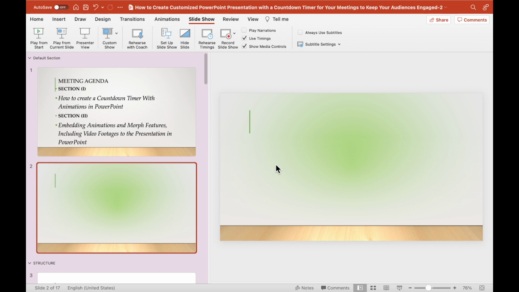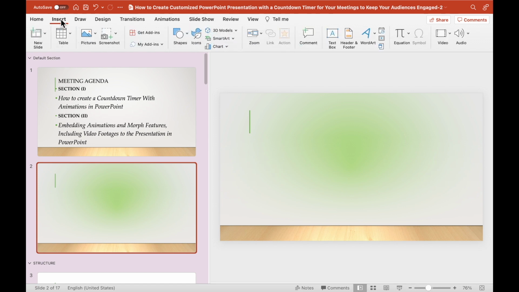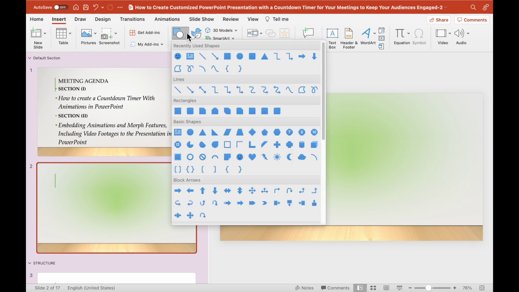incorporating the timer. We will do that by going to the Insert tab, and we need a shape, and you can use any shape that you like.